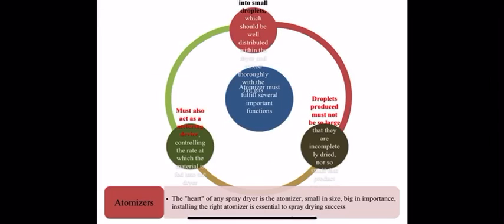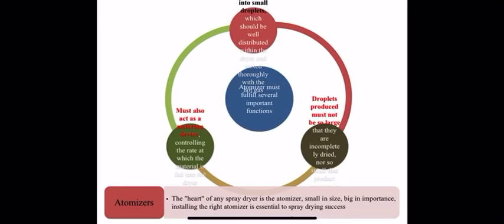And what are the critical elements, the components that are very essential in spray drying? The first is mainly the atomizer, because the atomizer must fulfill several important functions. It must disperse the feed material into small droplets, which should be well distributed within the dryer and mixed thoroughly with the hot gas. Until the contact between the hot air and the droplets is met, efficient drying will not take place.